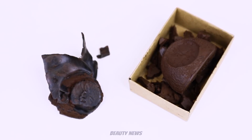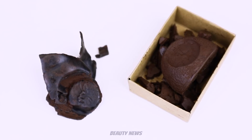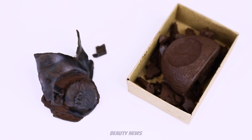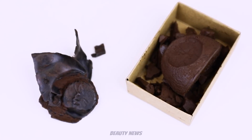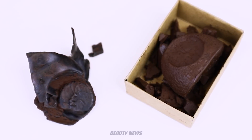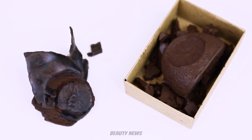But I think the nature of this product, they have to have some sort of wax base on there. It's not difficult to remove. If you think this would fit your lifestyle, then this part is really easy to remove as you go. Or you can dig a brush in. Yeah, totally dig a brush in.